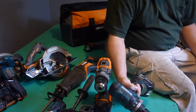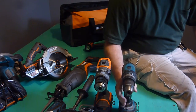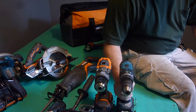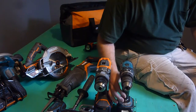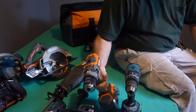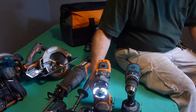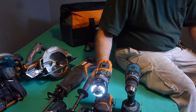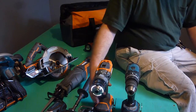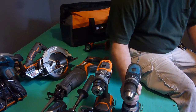Now the Makita is no slouch. I've never had a problem. I have actually dropped these a couple times, but haven't had a real problem trying to hold on to it or anything. There's been a couple times where it slipped out because quite honestly this is starting to kind of harden up here. So over time we'll have to see. This is definitely a lot softer rubber, which in one way might be great because it's definitely easier to hold on to. But it may wear down faster even. We'll have to see. Time will tell. But I really like the feel of it compared to this.